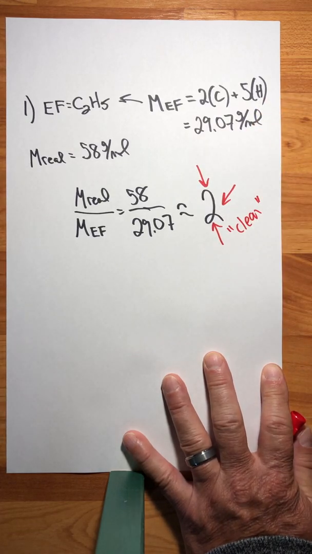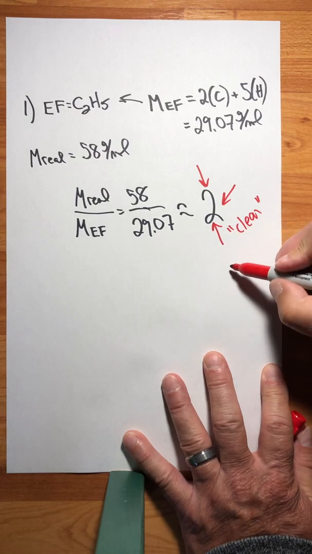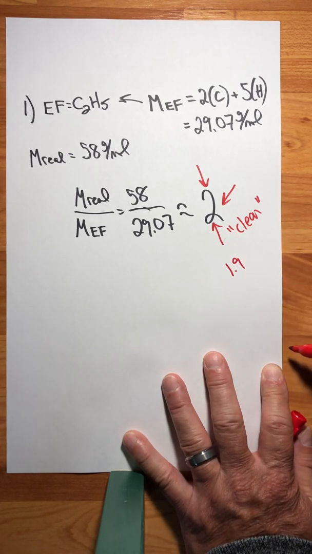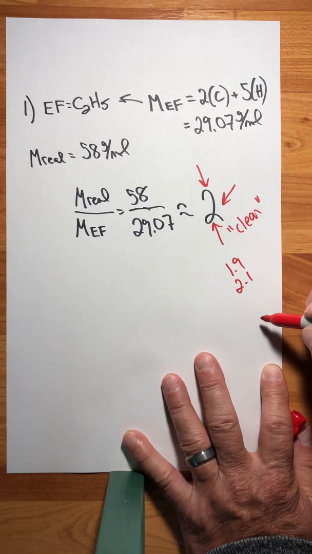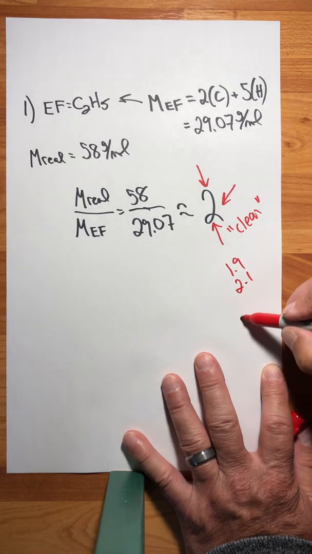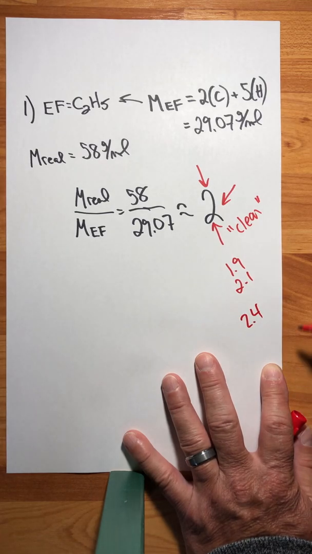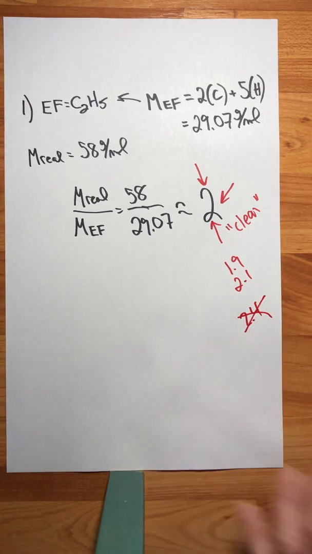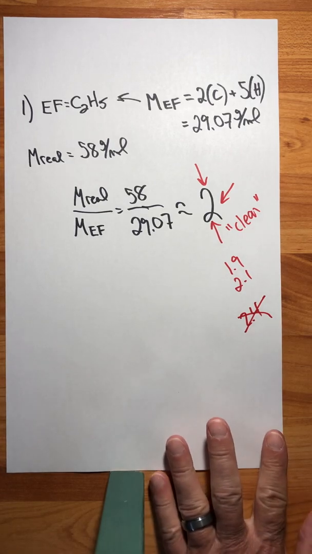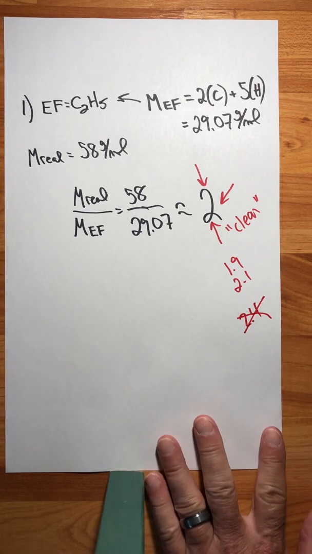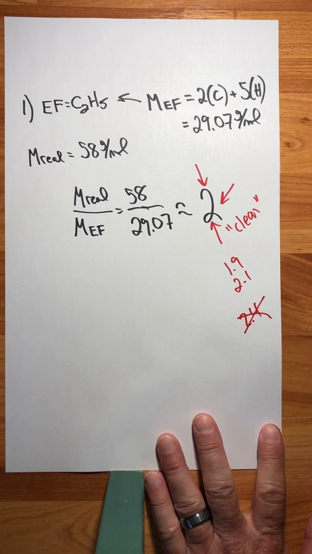Okay? You could get, for this example, if you got 1.9, you could live with it. 2.1, you can live with it. But if you tried this calculation and you get a number like 2.4, that is not clean enough. Because when you round that, you're going to go, oh crap, do I round that to 2? Do I round it to 2.5? And it should be very obvious what you're rounding it to, okay?